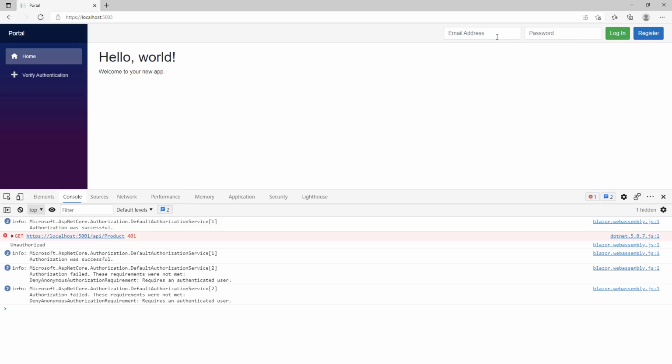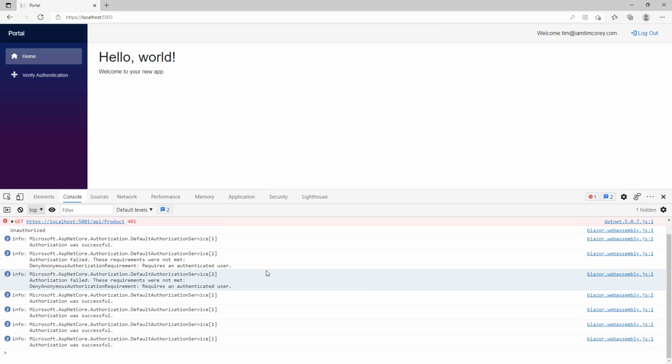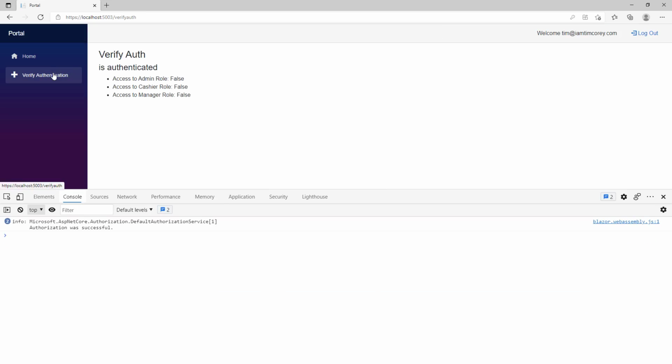So we still aren't authorized for some reason. Let me just log off, log back in, just to be sure that that is an issue. Let's clear the console. Now look at that. So it was saying, hey, you've got a problem here. You're not authorized, even though we were logged in, but it didn't properly clear out either, though we had a problem with our token.